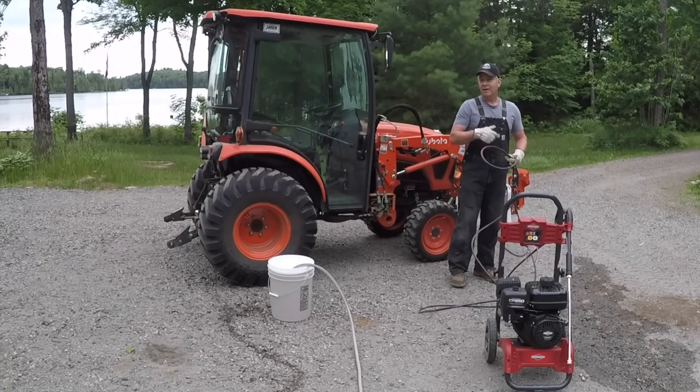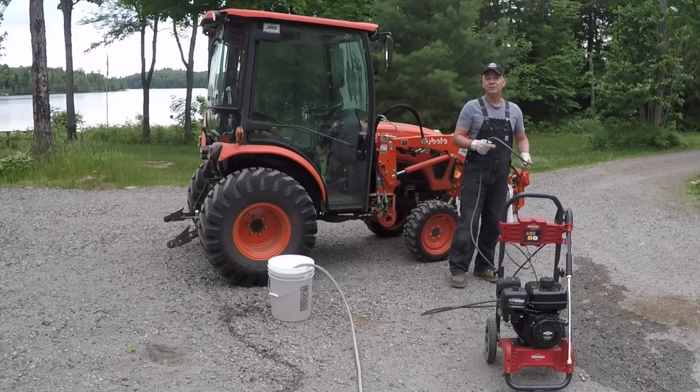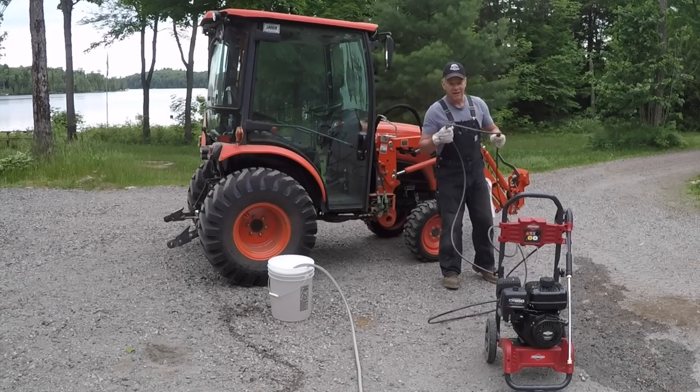In my experience with my last pressure washers, it's never enough to get you around the truck. You want at least 20 feet. This Briggs and Stratton has a 25 foot hose, and I think that works out really well.